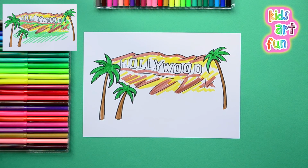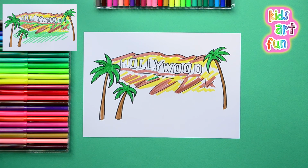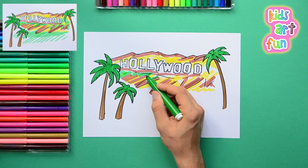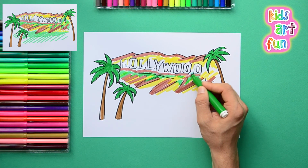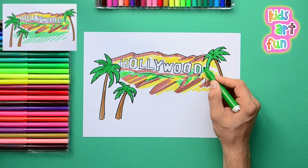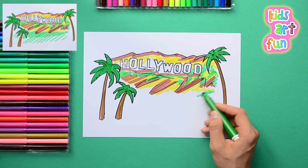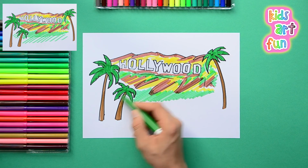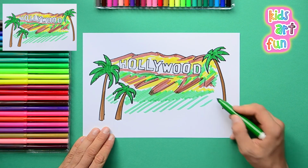We're going to add a little more shading of greener grass a little lower. And just putting a little bit in under the sign. The Hollywood hillside has lots of different vegetation, some bushes and trees, and also some dry grass areas and rocks. And this is just an artistic rendition, giving the impression of the hillside. I'm putting some green underneath as well, a little bit in between the letters, in between the palm trees, and then finish up with a few lines to indicate the hill again.